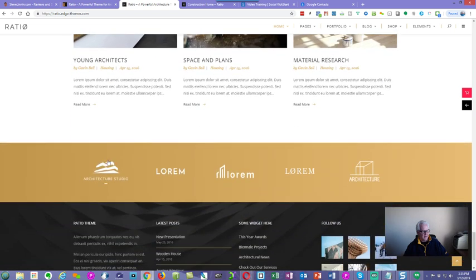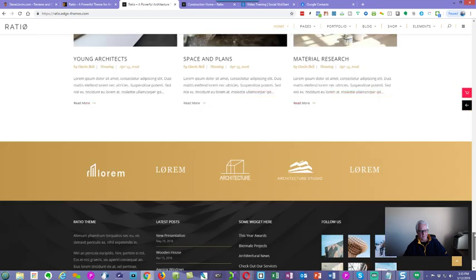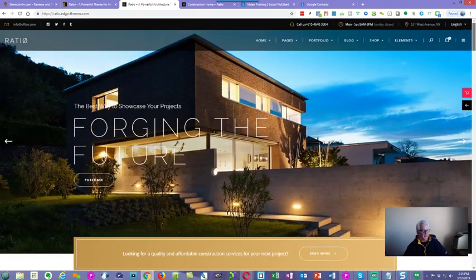And then down here, they have these graphics here we can remove, get rid of them. And we can put down here anything we want in these sections here, or change it out. We can have a video in here, we can do whatever you want in this particular section here. So let's go back up to the top of the page.